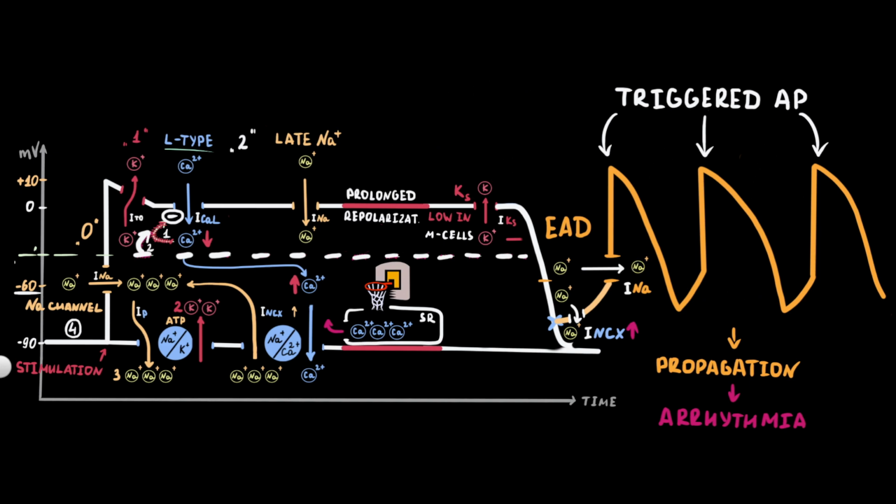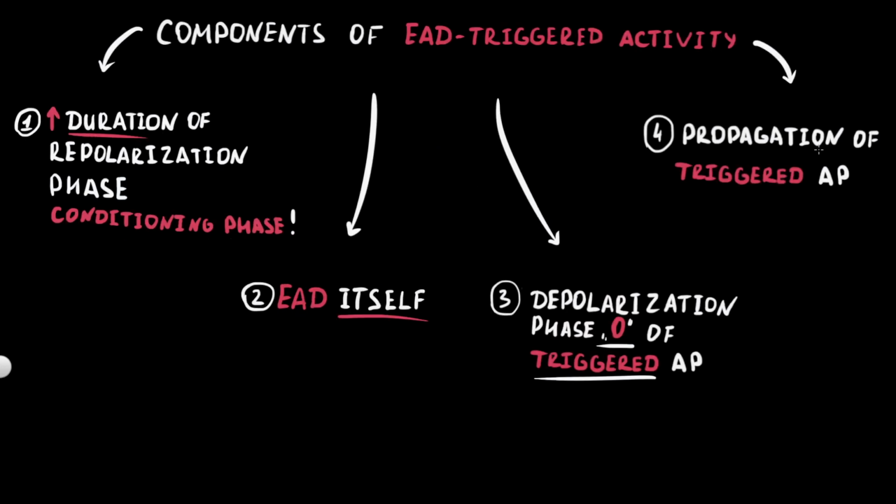Sodium calcium exchanger current may also assume an important role in generating EAD during sympathetic stimulation, when sarcoplasmic reticulum calcium uptake and release is enhanced. As you already know, zero phase of triggered action potential can be calcium dependent and sodium dependent. The feature of this we will discuss according to the last component of early afterdepolarization triggered activity, propagation of triggered action potential.